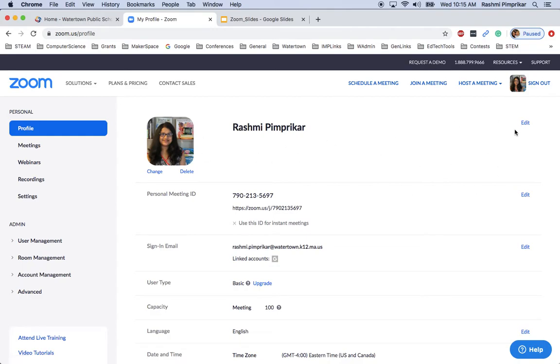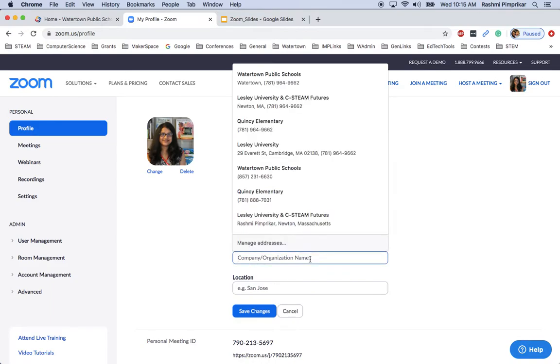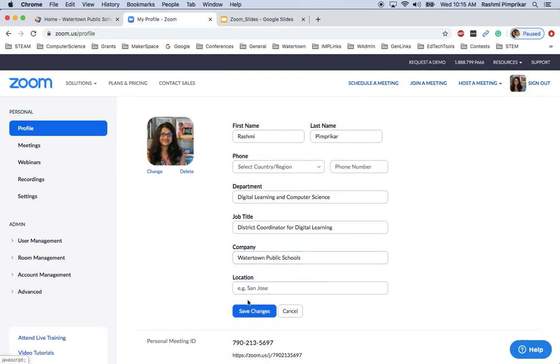You can edit your name right here. You can add department, your job titles, like so, and you can always go back and update it.